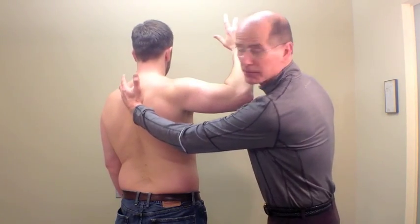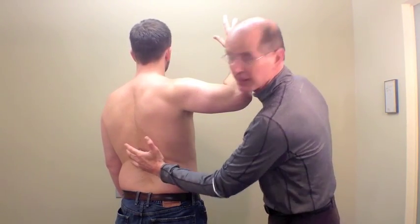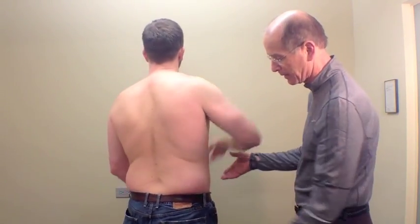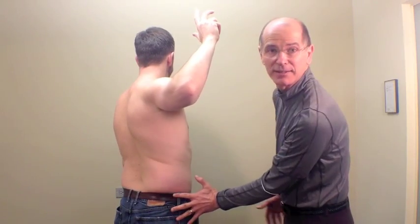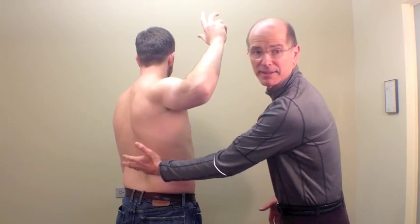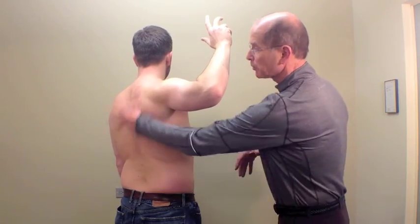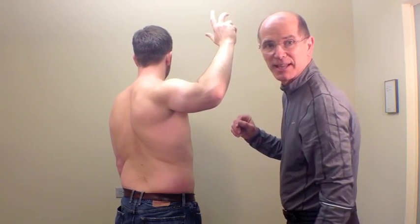I want to see what's going on in the cervicothoracic junctional zone and thoracolumbar. Put your left foot forward just a little bit — I want to see what he is doing to get into hip extension, and whether that is at the expense of some limitation above. So from a global scale, that's where we're going to go on our course.